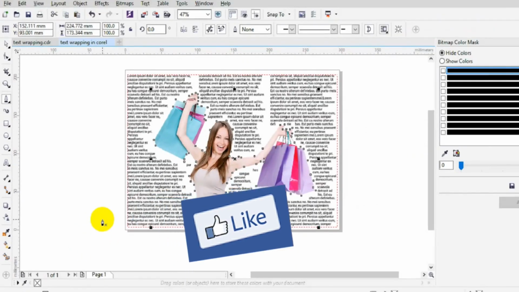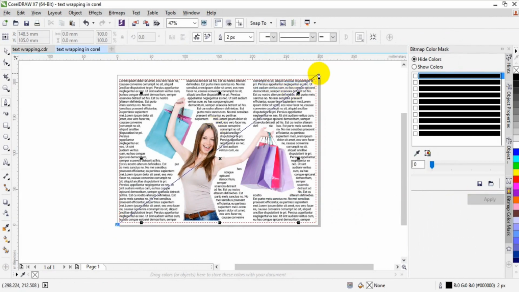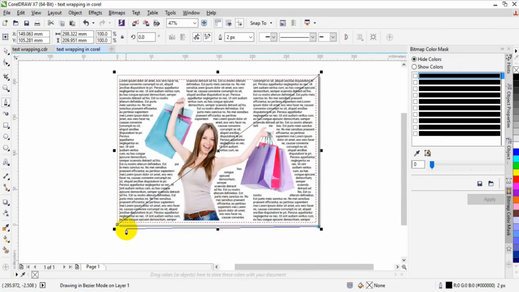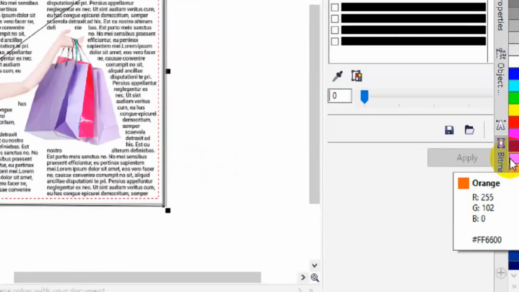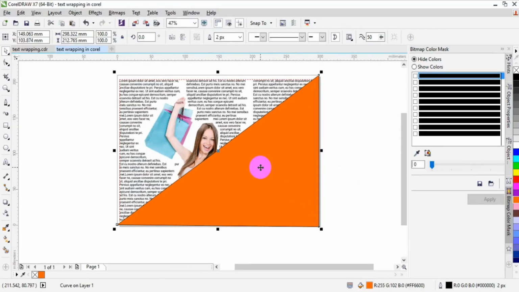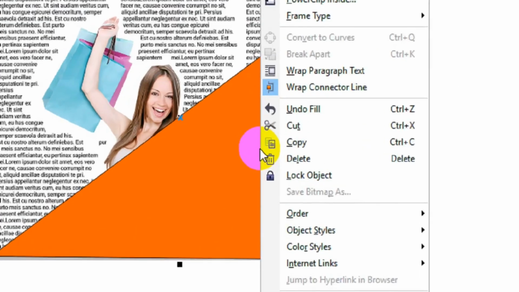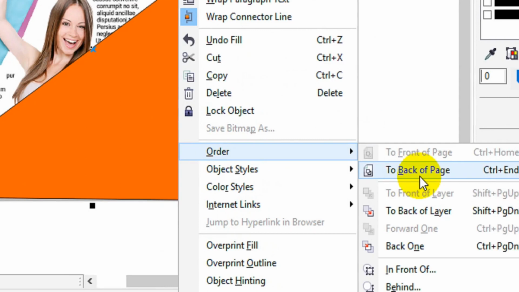So the next thing I'm going to do is go to my toolbar, then select my pen tool. All right, then I'll make a shape. Next, I'm going to apply color, orange color. Then I right click on the shape, go to Order, and select To Back of Page.